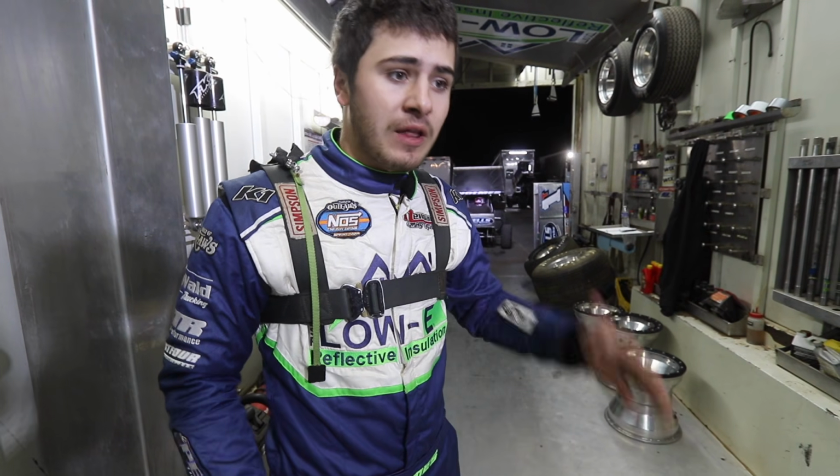Laps are complete. It's now time to go run the race. Kind of just went out there. I think they gave us 6 or 7 laps. They did 4 groups. Guys just out there kind of 25%, 30%, 40, 50, just trying to get a little bit more each lap, but pretty slimy. I feel like it is getting to the point where it's going to be about as good as it could be probably to run a race and safe enough to go.